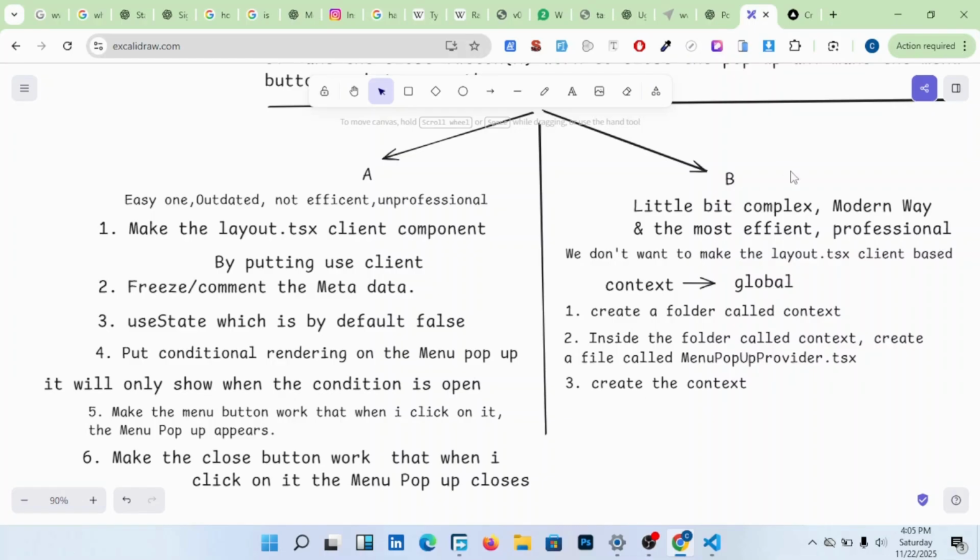So members, always use B, because it is safer. This one here is not safe, and this one is unprofessional. This one here is professional. If you hesitate and use this one, I tell you, there is a mountain of problems inside there, and I would not like you to face them. The lions and snakes which are inside there. I've used that one before and I know what I'm talking about. So members, always use this one, B.